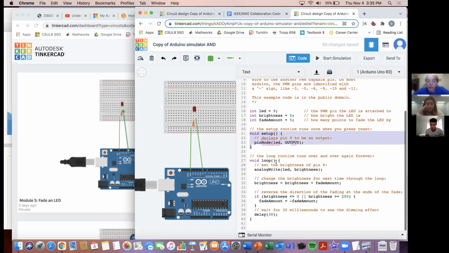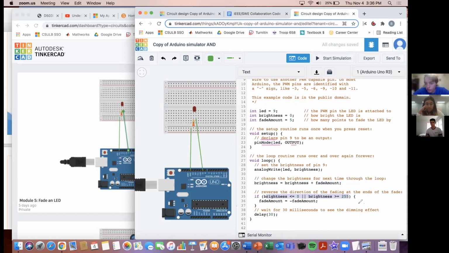And then our loop code that's going to run over and over again, we're going to have it write the brightness. So it's going to send out a signal as an output to this LED of how bright it should be. And then the brightness will increase with the fade amount. So if the brightness ever falls outside of this range, what I'm going to do is create a number line so you can sort of see it.